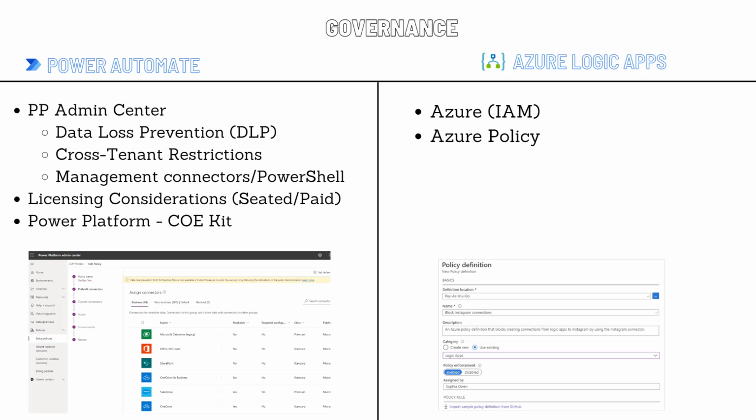And when you have seeded licenses, so meaning like say M365, Office 365 licenses, there is some entitlement available to customers. And as a result, you can have users going ahead and using Office connectors and being able to automate across those different scenarios. And so that's something where you should always be conscious of this admin center, because even if you're in a seeded scenario, you're going to want to look at these settings and make sure you're properly governed. Naturally, if you're in a paid scenario, you then have the ability to create additional environments.